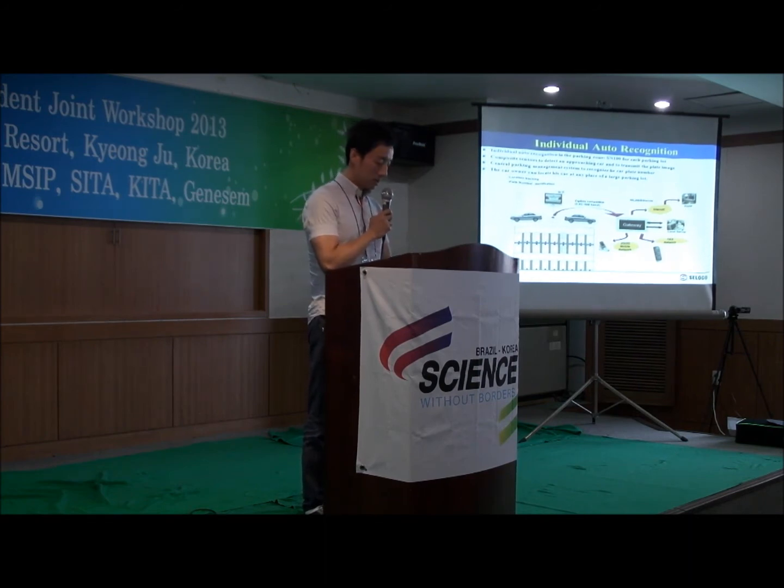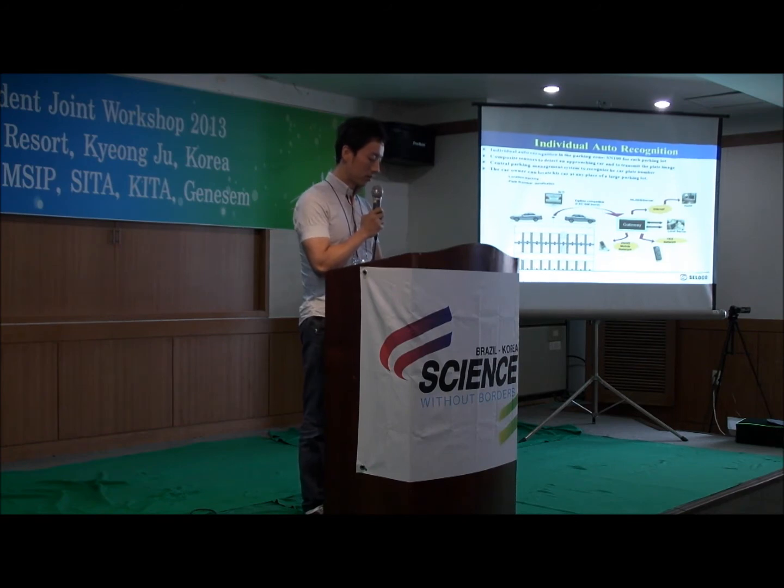By the way, this sensor system checks the individual car plate number by assigning one SN100 sensor node at each parking lot. The sensor node should have a distance sensor so that an approaching object, in this case a car, can be detected. Then the sensor node sends the car images separately to the central parking management system. The car plate numbers are recognized in the central server. The recognized car is logged in the parking management system.